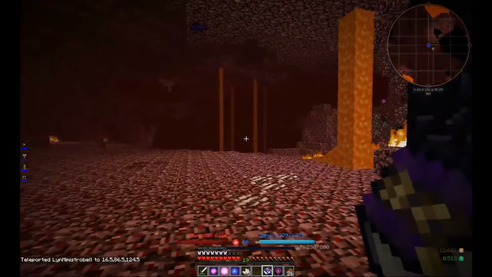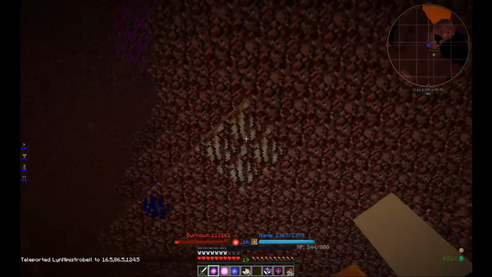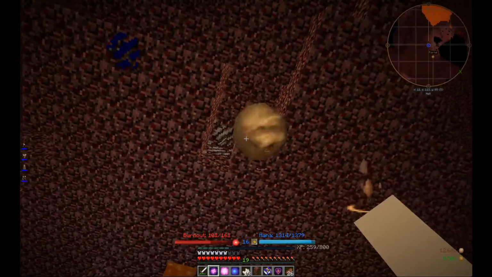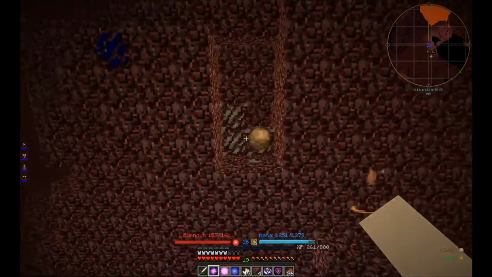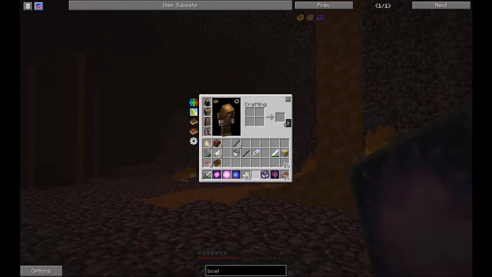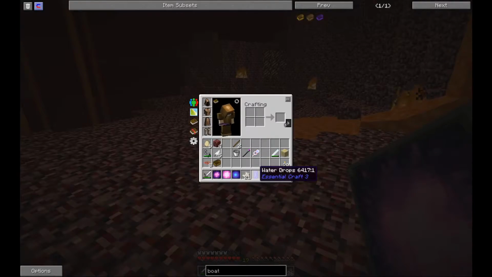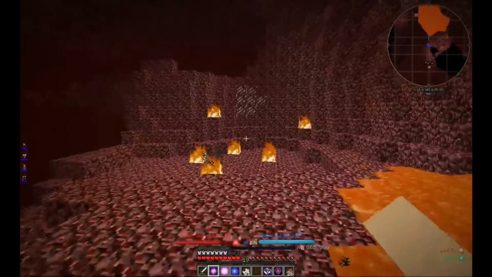And again, this is why I love the projectile. I don't have to go up there. I can shoot them down from here. And trust me, with mining, this is really nice. So, yeah, I know. Not sure what that is actually. Ah, essential craft. That's not something I can be bothered with right now.